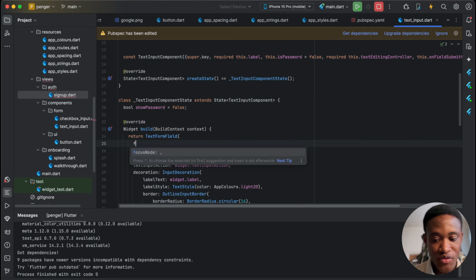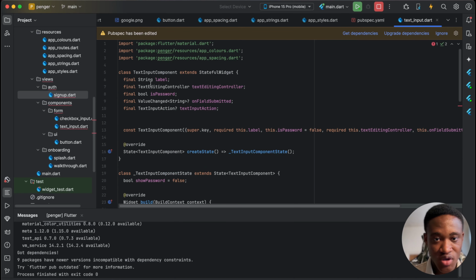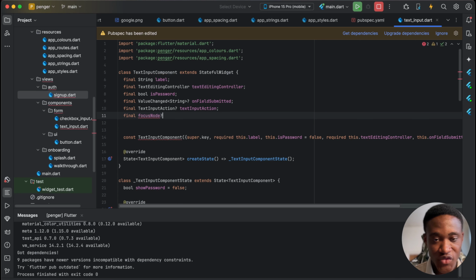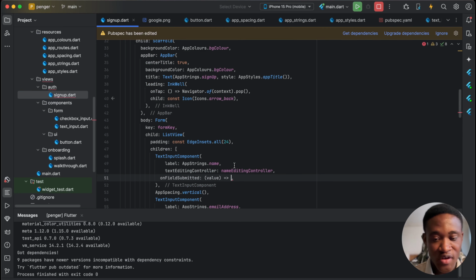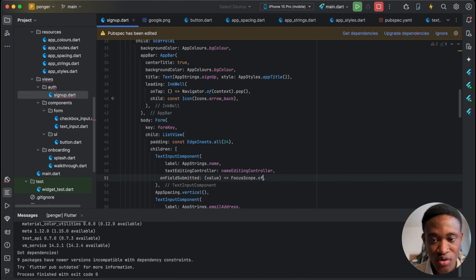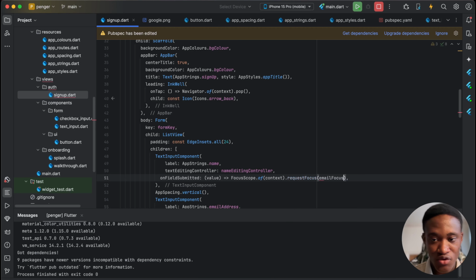So here we have our focus node, which is going to be the widget dot focus node. We come here, final focus node, which is going to be focus node, and we add it to the field. If the name is done, we want to have the email focus node focus, so focus scope dot of the context, request focus, and here we pass the email focus.